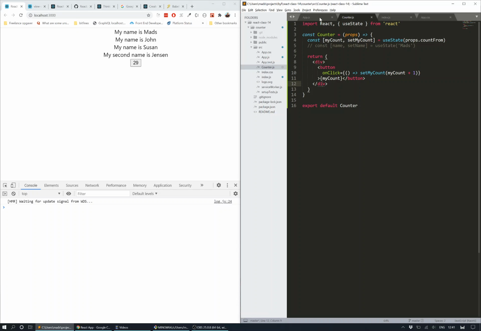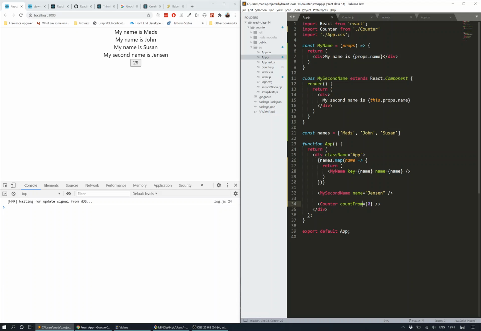Okay. So what can we pass in as props? We can also pass in, I'm just going to make an example. It's not really related to the counter. I could pass in other things. My function, I could pass in functions like you saw before with onClick. Something's broken with my syntax. There we go. Pass in functions. You can pass in objects. You can pass in arrays, strings, basically any data type from JavaScript you can pass in and you can use as you want.